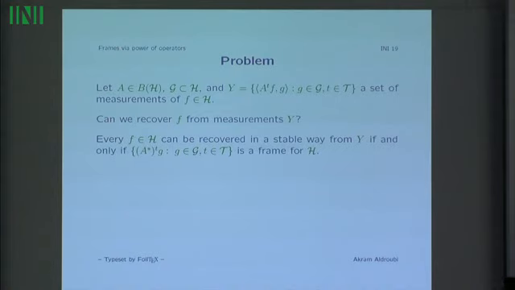We are given a countable set, a subset of a Hilbert space H, some subset of the time tau, some operator A. We take this to the power T, apply it to G, we let these things run here, and we want to ask ourselves, what are the conditions on A for this set to be a frame of H? So this is the problem.